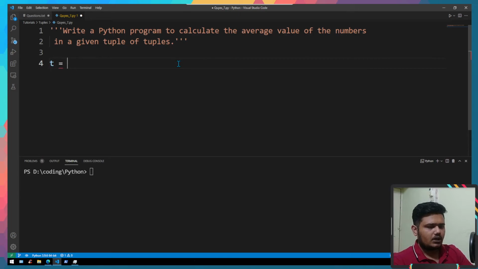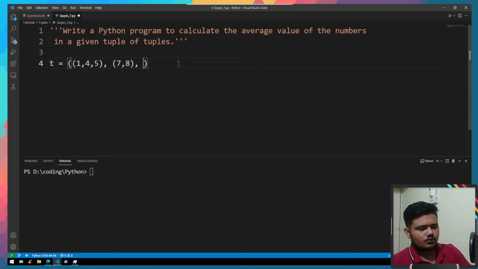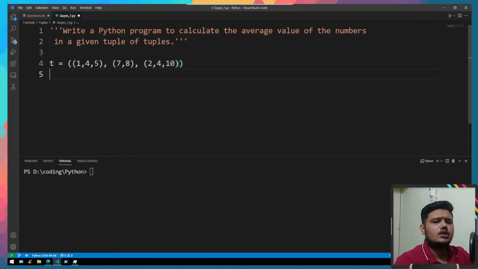It will be t, 145, then the next value 78, next value it's 2, 4 and 10. Correct. So now what we have to do is calculate the average, right?